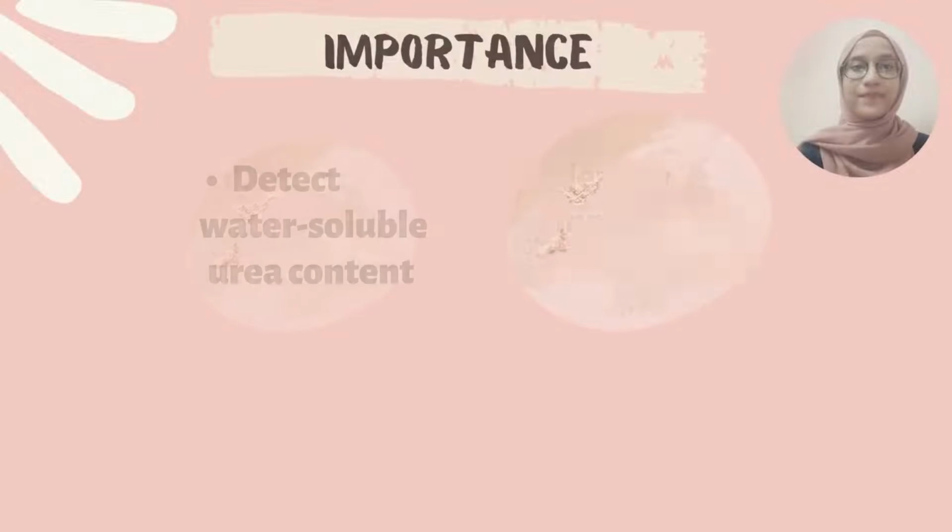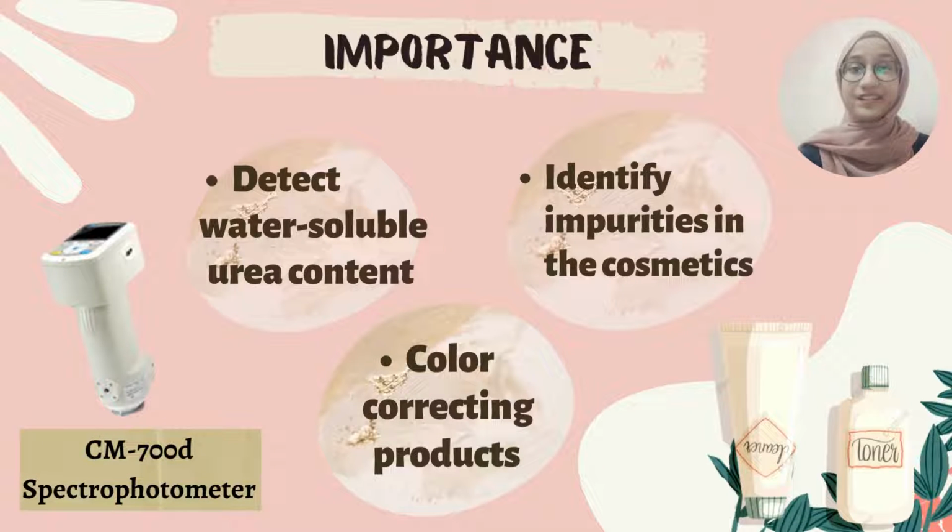Today I will continue the presentation by explaining about the importance of spectrophotometer in cosmetics. Many people use cosmetics in their daily life, right? However, many people are unaware of the harmful ingredients used in the cosmetic products. This is why spectrophotometer plays an important role in chemical analysis, which can ensure purity and quality of cosmetics and other dermatological formulations.